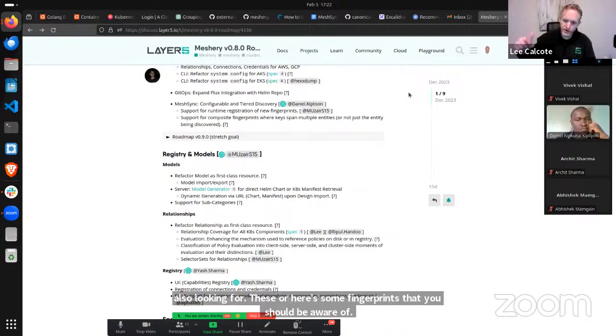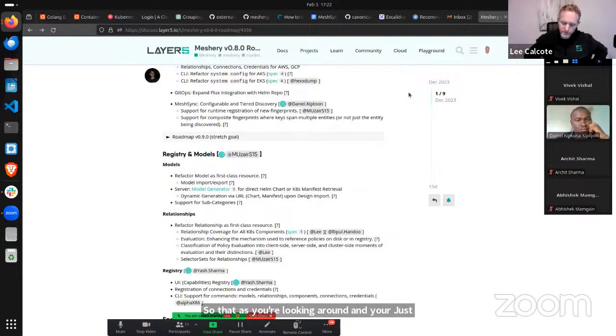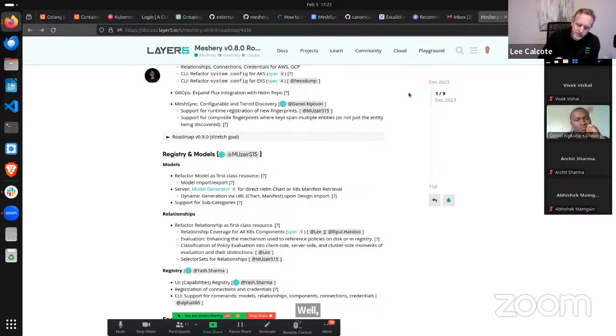So that as you're looking around and being informed of things, here's what you should look for, be informed of them. We're specifically interested in that. As you collect it and send that information back to Meshery server, you can have it pre-identified as Istio, if it was the Istio fingerprint. Having said that, I think we're going to find that there isn't enough time. Well, A, enough time, and B, maybe we'll just have Meshery server be the one responsible for the fingerprinting.